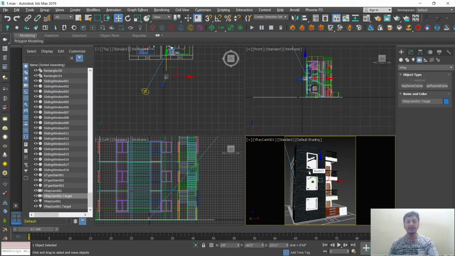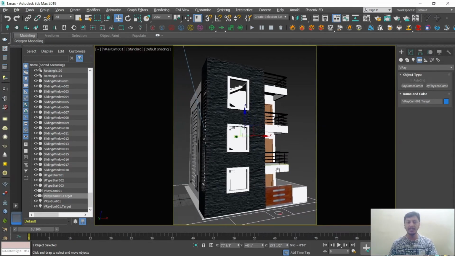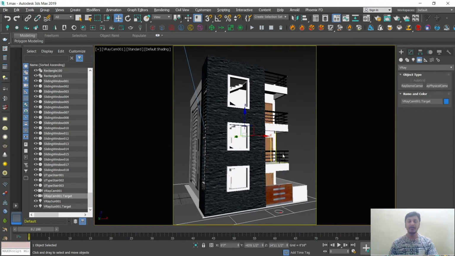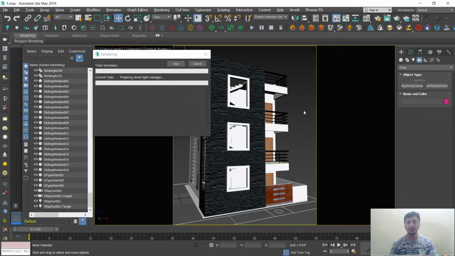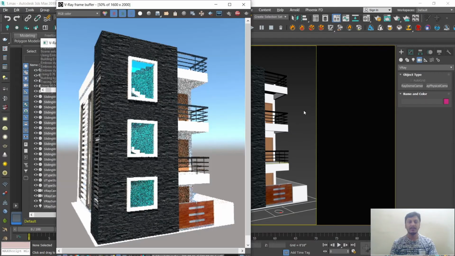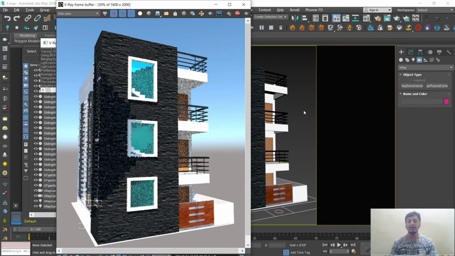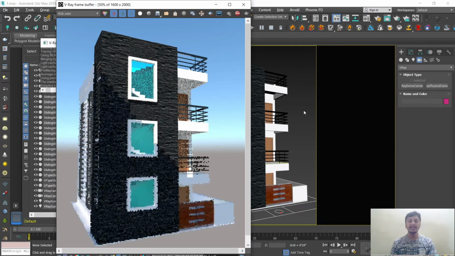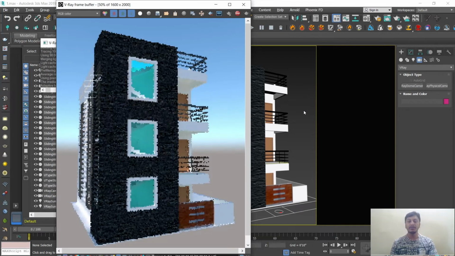so you just need to fix the camera, how much area you need to render properly. So this is my perfect camera angle I placed over here. The camera angle is fixed, so just render it. The shortcut is Shift Q. Yes, so now you can observe a very beautiful output, right? It will take some time to render, so make sure you wait.